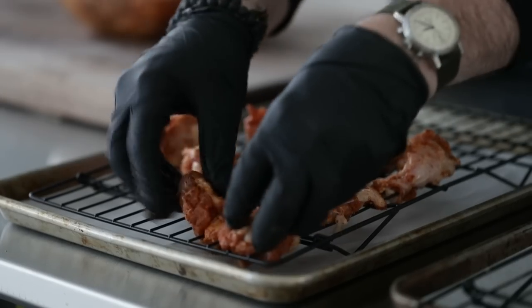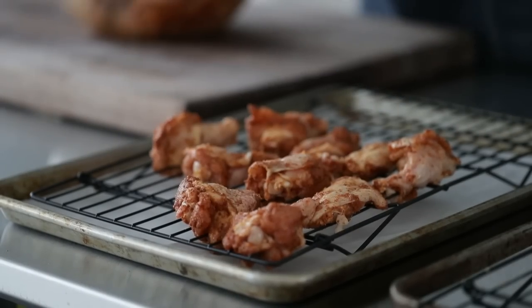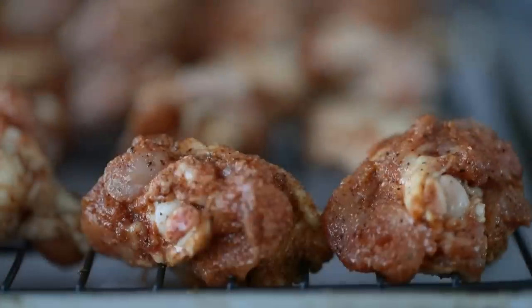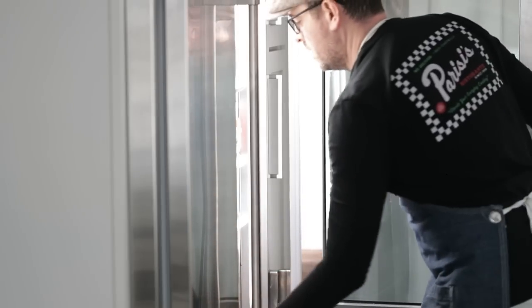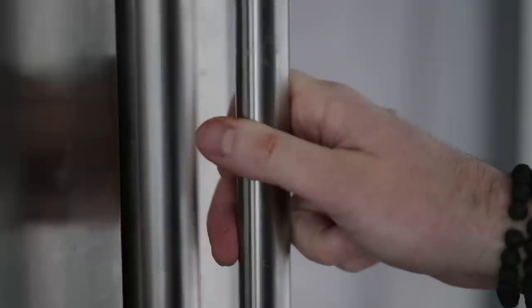Once they are coated, I'm transferring them over to a rack on a sheet tray lined with parchment paper. Be sure to spread them out a little bit. We need them to breathe. They are now going directly in the refrigerator, uncovered. And you can dry brine for 12 hours and all the way up to 3 days. We're going to do 24 hours.